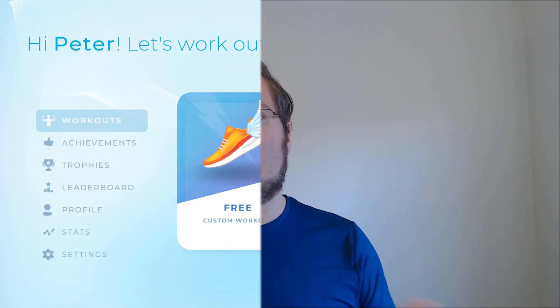I think this mode is pretty cool, especially for people who don't know masses about exercise selection or how to structure a program properly. But for me personally, it would have been really nice to choose the specific exercises in each workout. You fill in your parameters and it generates a workout — you can regenerate it until you get something you like, but you can't actually select which exercises to use. As a PT I like to structure things the way I've been taught and learned, but unfortunately I'm at the mercy of the game here.